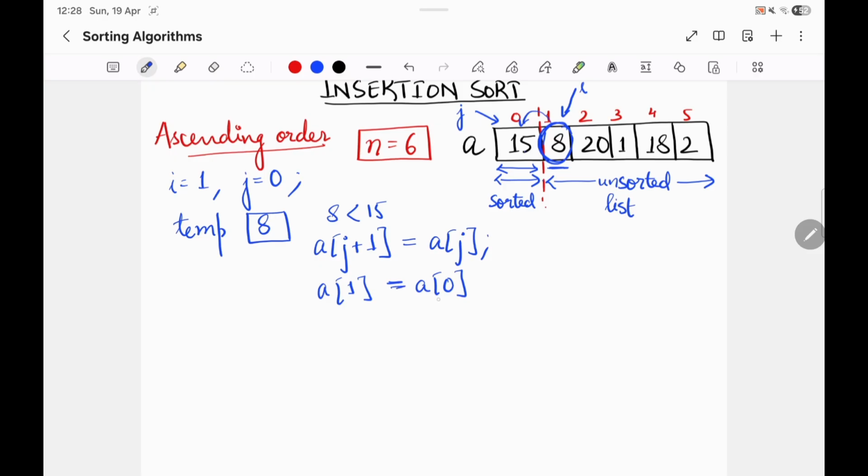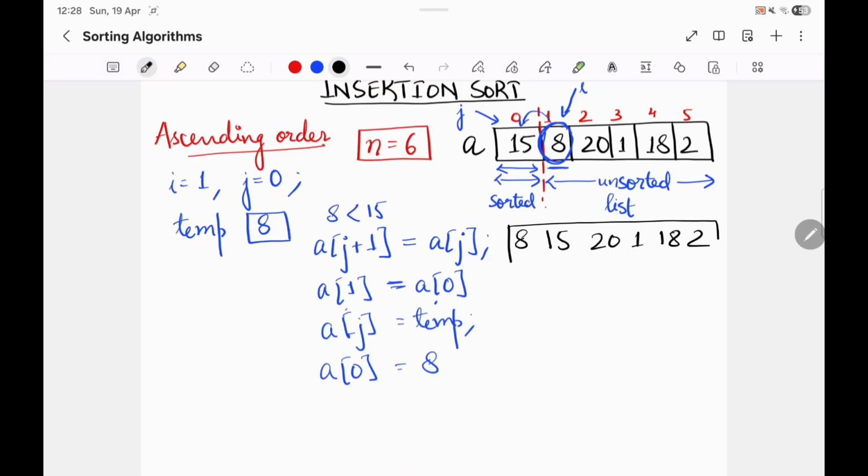So I am putting the value 15 into A of 1, and since there is no element before 15, I can directly insert 8 into the cell preceding the value 15. So A of j equals temp. That means A of 0 equals 8.